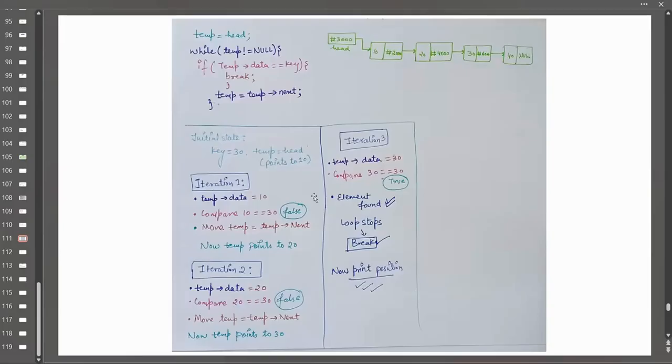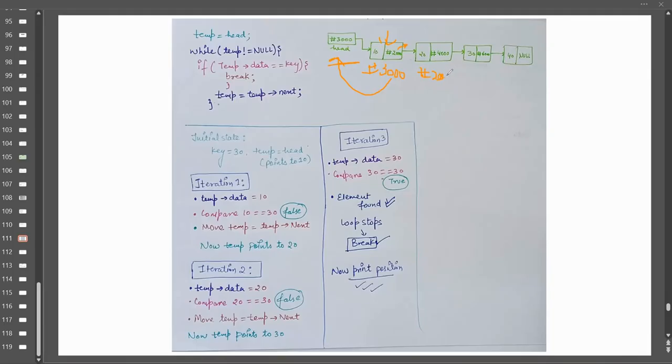All right, so here I have written a simple example for you. So here, say this is a head. In head we have the first node address. Suppose the first node address is 3000. This 3000 I have stored in the head, so that means the head contains the first node address. In one node we have data and the next address of the node. In this next we have the address of the next node. The address of the next node is 2000.